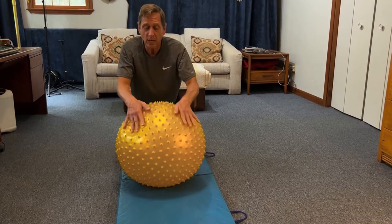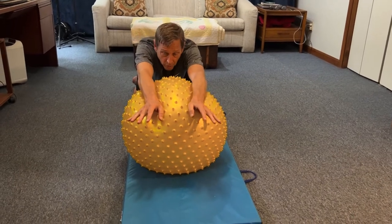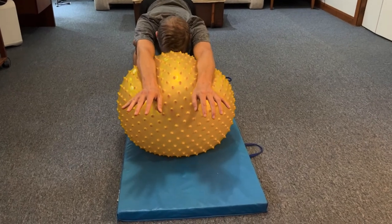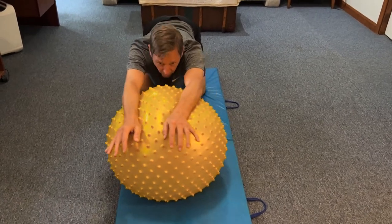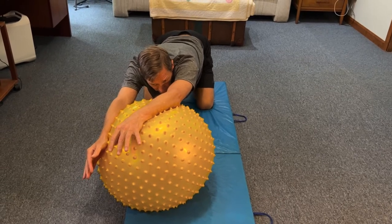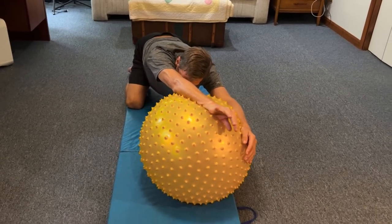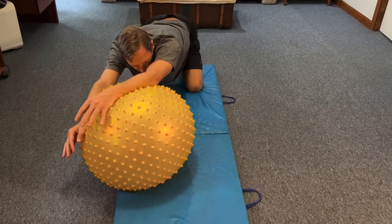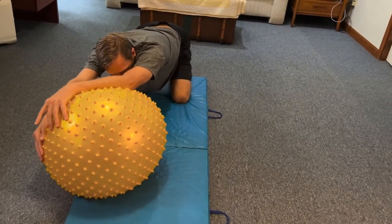I can take my hands on the ball like this and just bring my arms out. I'll lower my head — just like this — and roll back and forth. I can turn my arms — be very careful, because this is quite a stretch for the shoulders. Just bring it over and you'll be doing this back and forth. All of a sudden something feels really good and you want to relax into it. I want to relax into this for 20 seconds.